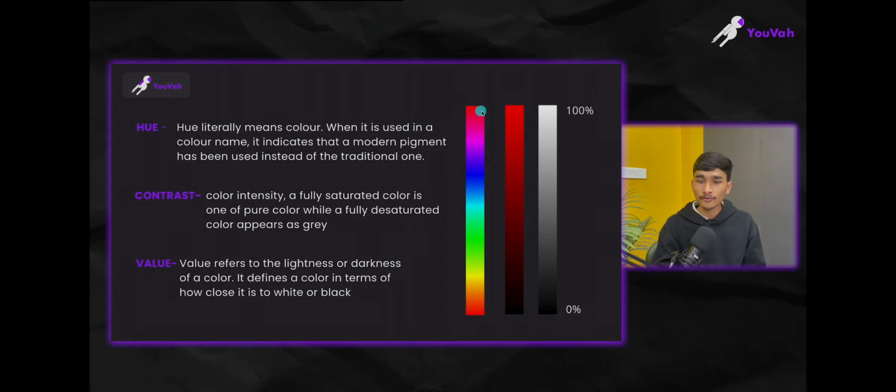Like this is the hue of red. This is the hue of pink. This is the hue of blue. This is the hue of teal. This is the hue of green. So hue literally means color, pigments of color, you can say. There are two things: first is tint, second is shade. Tint is the brighter or lighter version of that color. Shade is the darker or blacker version of that color. When we are talking about tint, shade and the color itself, and I have to pick any one, that is called the hue of that color, like the hue of red.